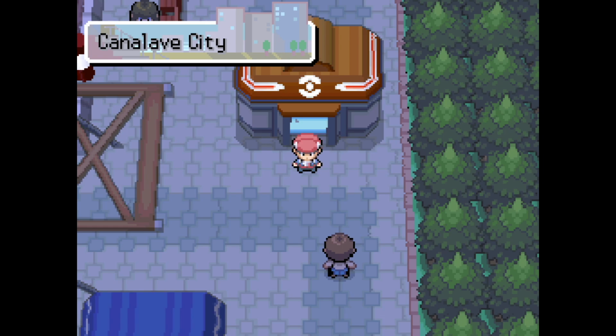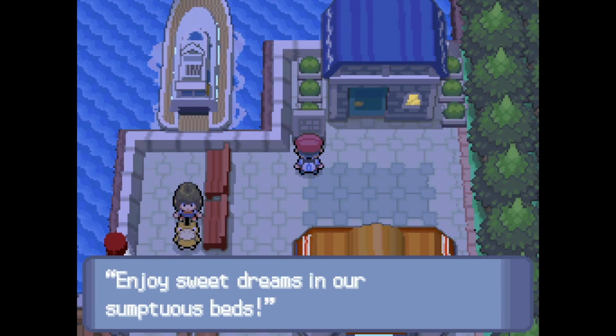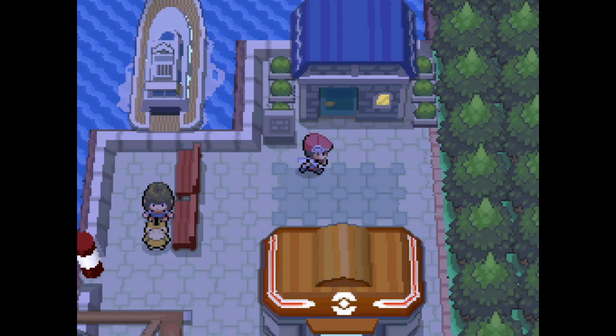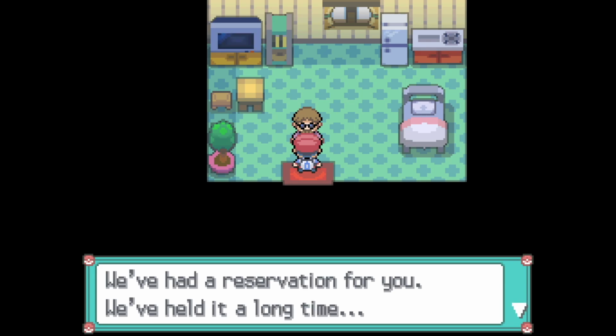And the Cantalave City area we're supposed to check out, the inn, is this building. Harbor Inn, a roost for restless sailors. Enjoy sweet dreams in our sumptuous beds. We can just kick open the door now that we have access, and this guy's here. Welcome. We've had a reservation for you. We've held it a long time.